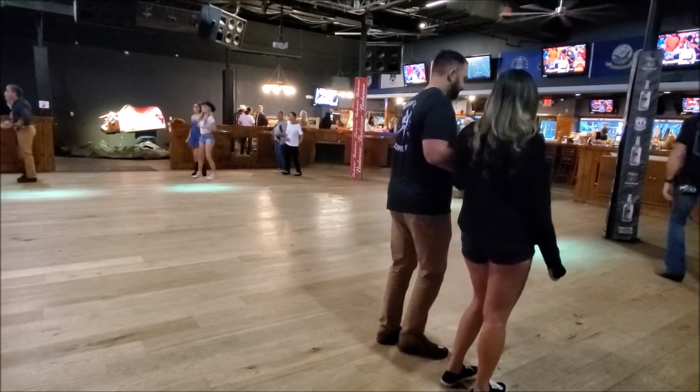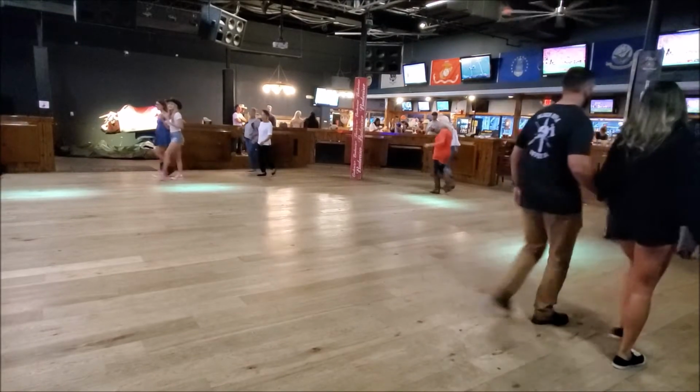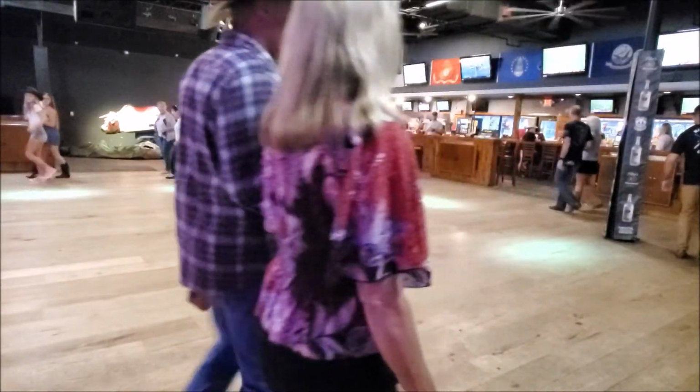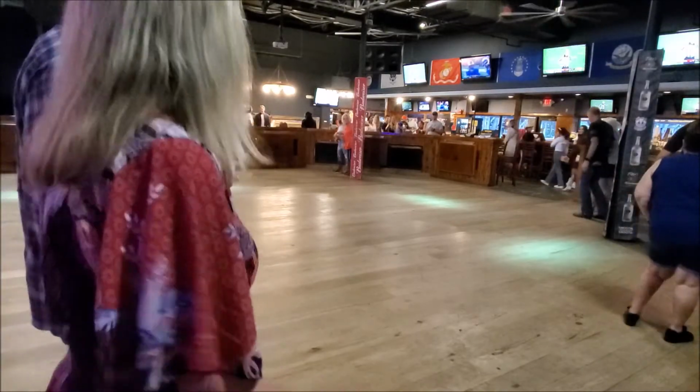Bump, out, one bump, now turn, out. And then shuffle, step, face each other, side behind, quarter, step, back, back, back, stomp. Touch and run, and back, start again.